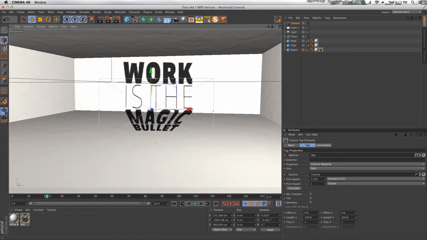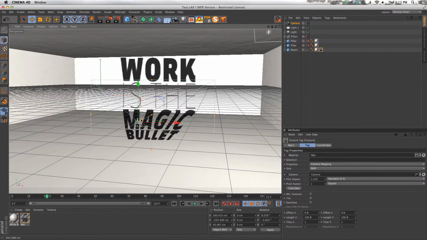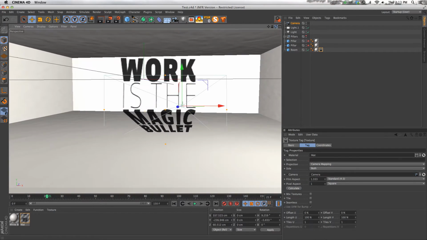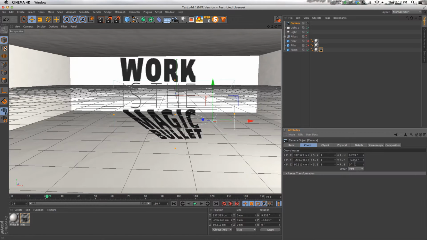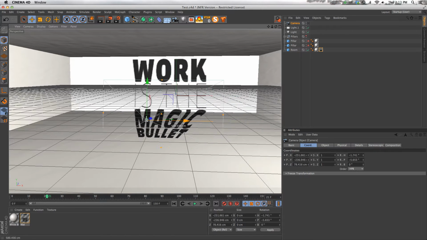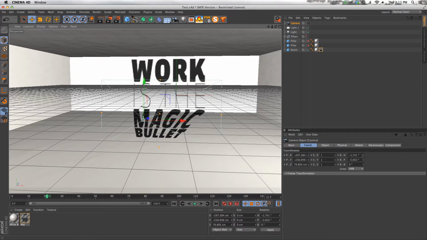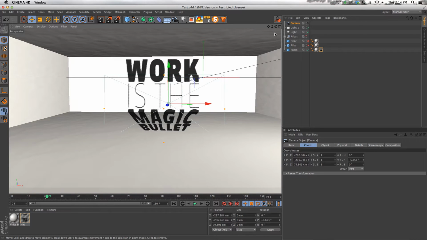All right, so the first step is just to set up the main chunk of text where you want it. So we're going to set it something like this. All right, that looks pretty good. We might want to rotate it a little bit, so play around with the rotation so it's sort of straight on, and move it back to the center. Anyway, something like that. Let's go ahead and zero that out. So this is looking pretty good.